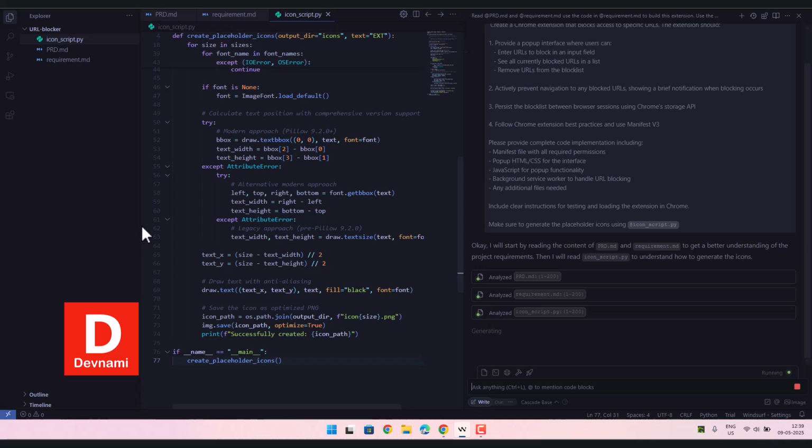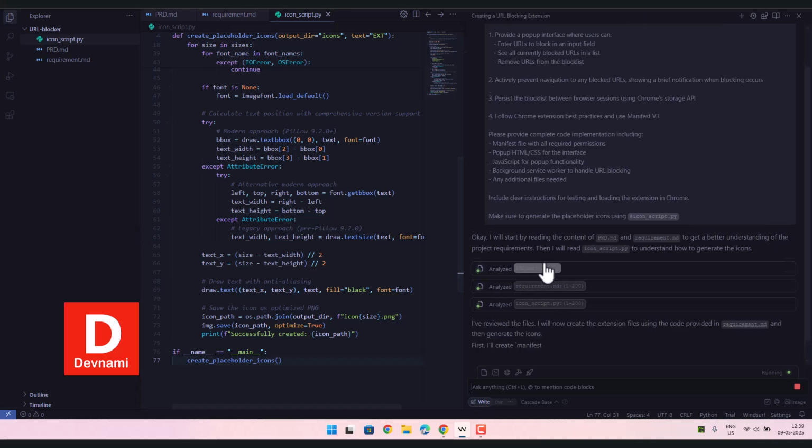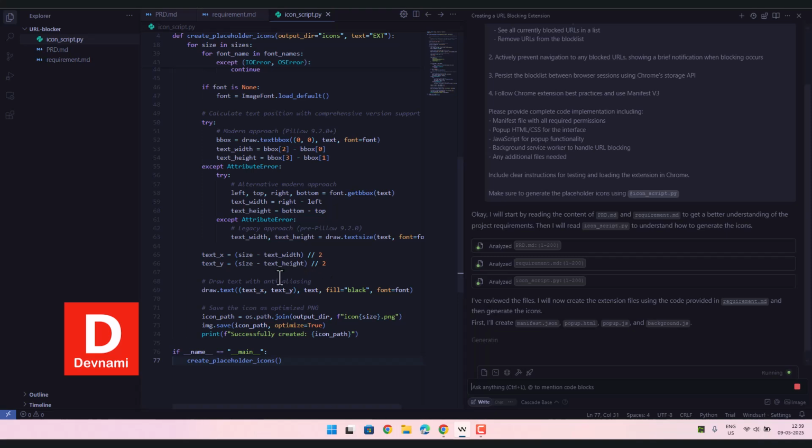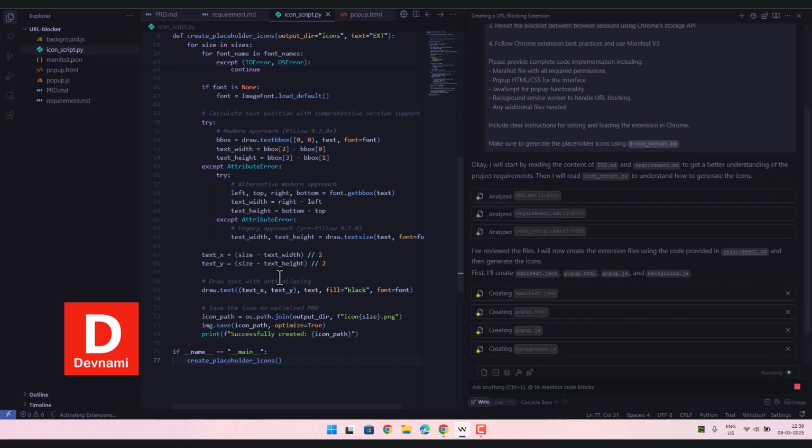As you can see, it managed to read all the files. Hopefully it will start with the directory structure rather than your typical icons first, but often that gets ignored and it creates the requested files first.